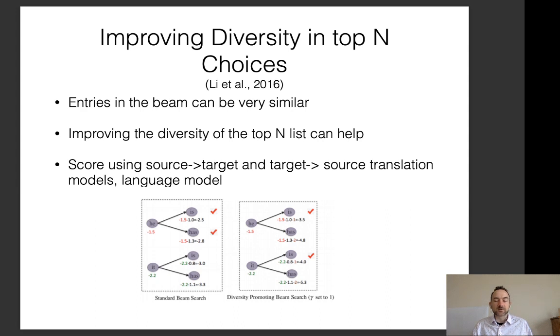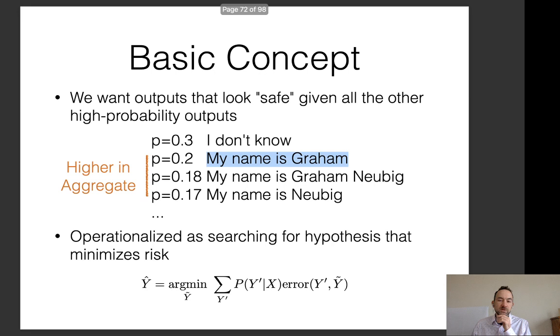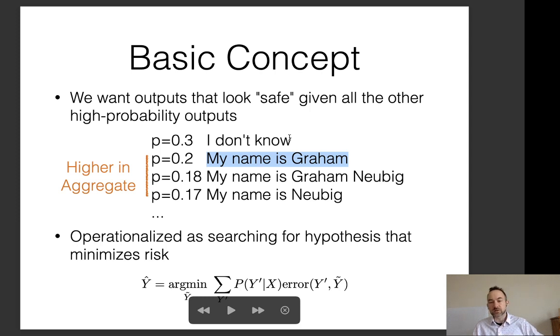Another method for getting more diverse responses, specifically applied to dialogue systems, is to score by upweighting the conditional probability of the output and downweighting the unconditional probability of the output. To give an example, the answer "I don't know" is a very frequent answer regardless of what the query is.